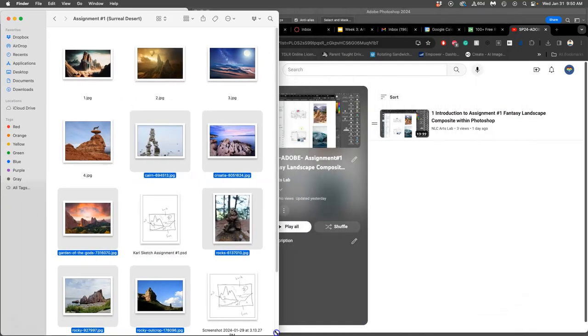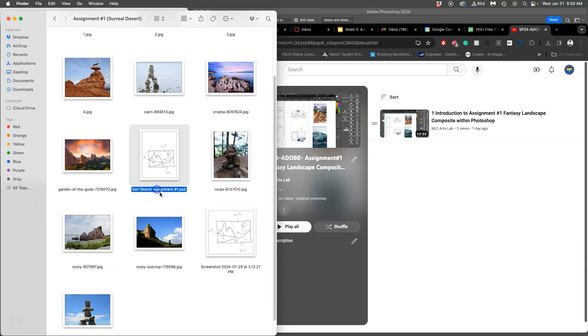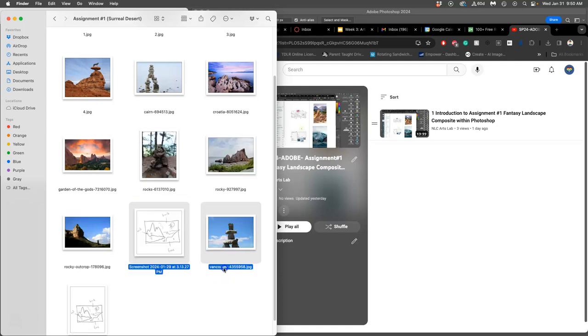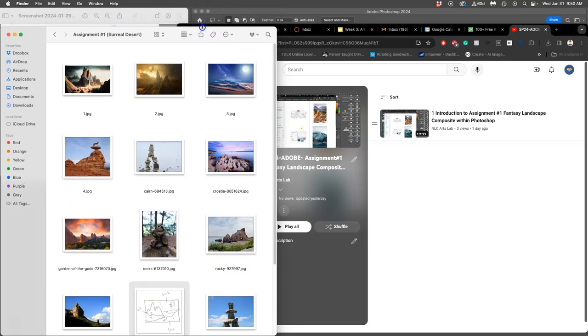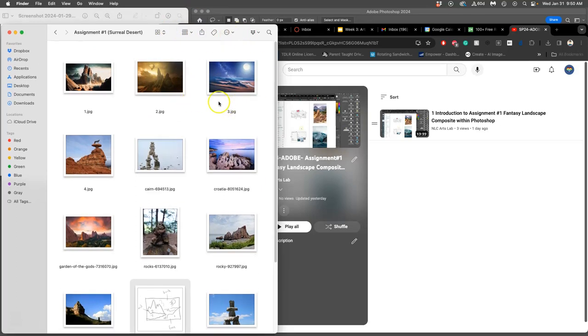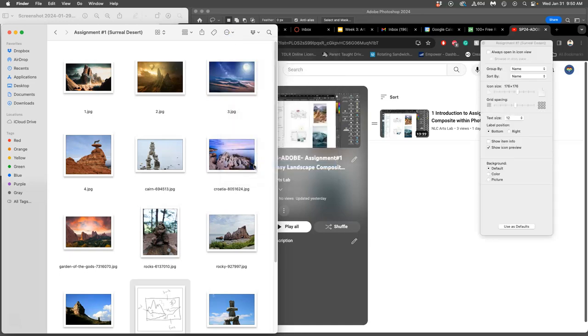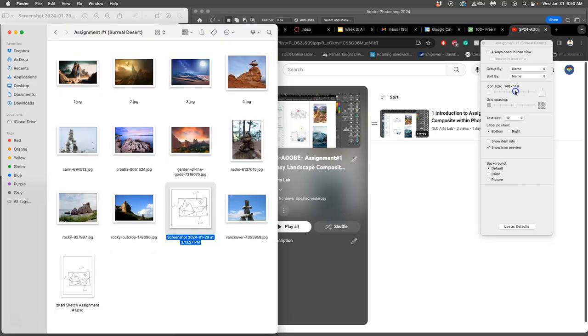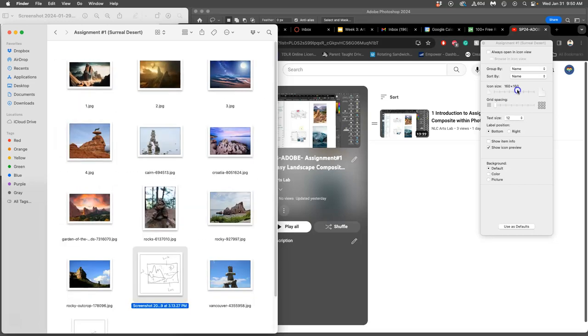And then I was showing you this just at the end of last class. I want to have all of them. Here, I'll change this name really quickly so it shows up at the end. I want to have all of my images visible. And you can do that within what's called the Finder, which is just a program for organizing folders on a Mac, by using these three dots and going to Show View Options in the folder. You can make your icons bigger or smaller, and then you can also decrease the grid spacing between them. And to fit them all on, organizing them by name is a good way to do it.